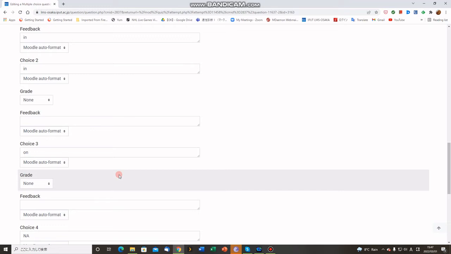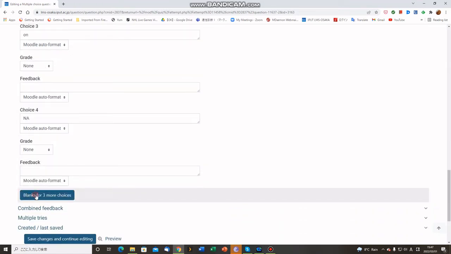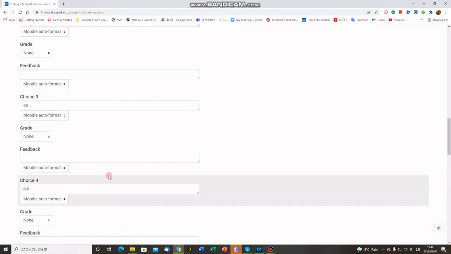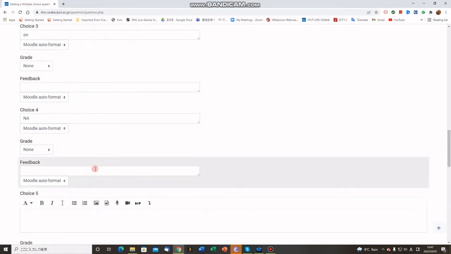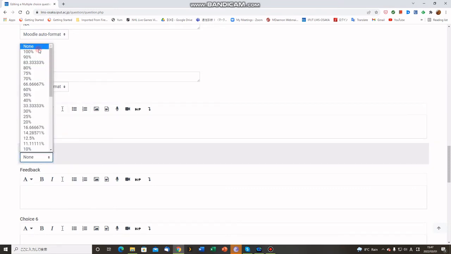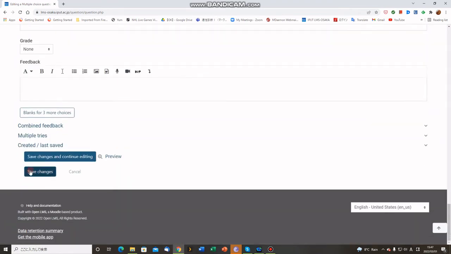They might forget the question mark or the period, but if you wanted to give them credit even though they forgot that punctuation, you would have to create an alternative, right? So you'd have to add blanks for 3 more choices, scroll down to choice 5, and add the alternative answer here. You'd make sure that this was 100% and then also go down here to save changes.